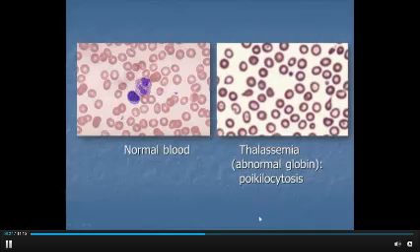We said that hemoglobin also contains 4 protein chains or globin chains. Various mutations may result in abnormal chains in the globin part of hemoglobin, and that disorder is called thalassemia. Thalassemia also results in a lower oxygen carrying capacity. So on this diagram you see red blood cells of various shapes. That's what we call poikilocytosis. That's what we see with thalassemia.